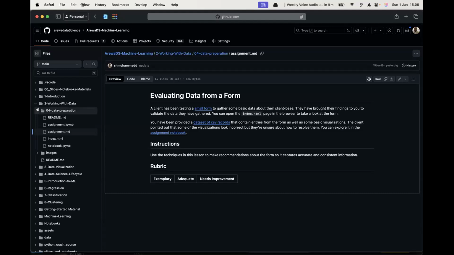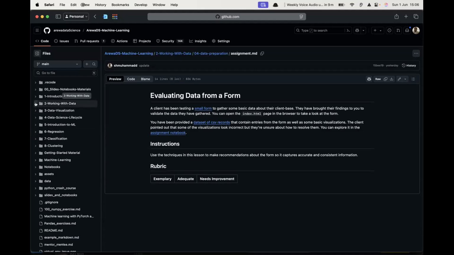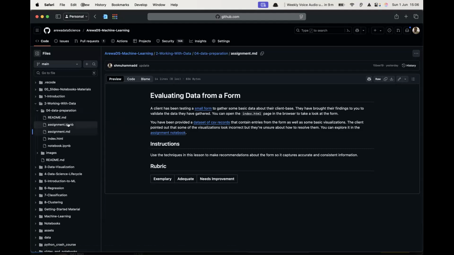What we assure you now is we have only one assignment that we want you to submit. The last one for pandas and numpy is not necessary, but you can practice them and share them on your GitHub repository. The one we want you to start working on is this one, working with data. This is the assignment, so you need to start working on it.